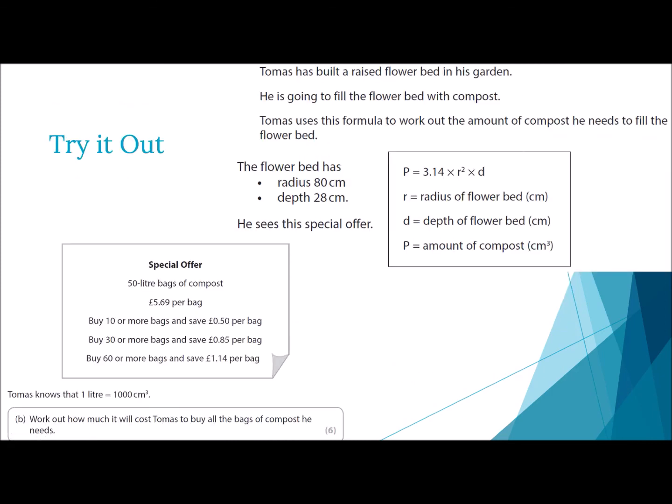Here's another completely different question. It's a 6-marker, so it's one of the really big questions on the exam. So it's really important that you're getting as many marks for these as you can, and you're not just skipping past them. It's got lots of bits of information that you're given and bits to fill in. So just take your time to make sure that you're dealing with all of the information. So we'll pause here and then you have a go and see if you can finish it off.